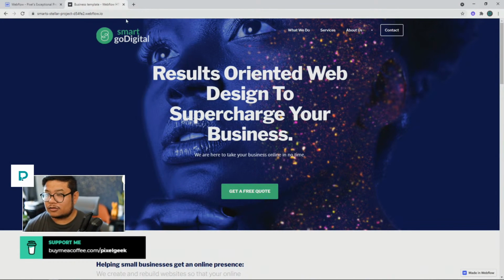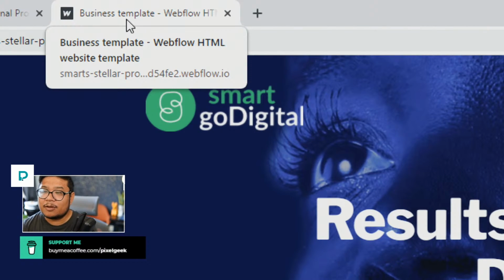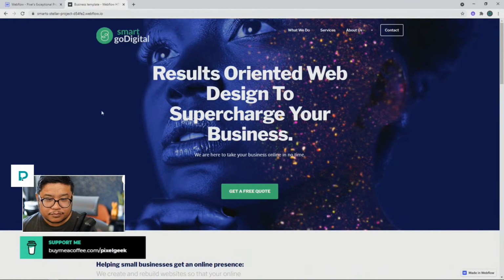Smart Go Digital. Okay. So, FYI, I can tell this is a template. But templates aren't bad. But how did I know this is a template? Your meta tags still say template. A lot of people, when you're still learning Webflow, publish their site and then wonder, oh no, how come the title of the website isn't the name of my business? It's because of your SEO meta tags. So don't forget to change that before you go live.